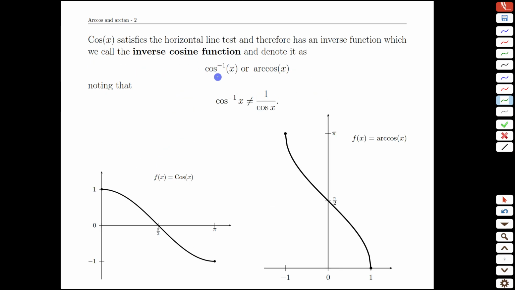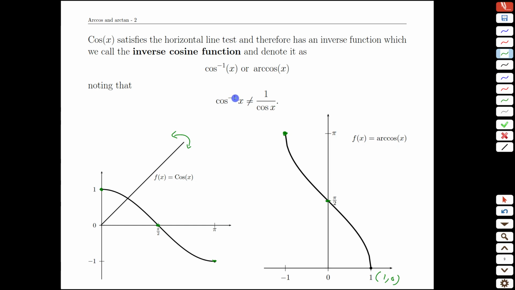Once we have defined that narrow interval for the cosine function, giving it that capital C cosine, then we can do the same thing we did with the sine function, and that is reflect it. It's a little less obvious what the graph looks like here, but you can see that this point at 0, 1 gets reflected to the point 1, 0. The point pi over 2, 0 gets reflected up to 0, pi over 2, and similarly for the final point here at pi, negative 1 goes to negative 1, pi. And from there you can fill in the graph of the inverse, or the arc cosine graph.